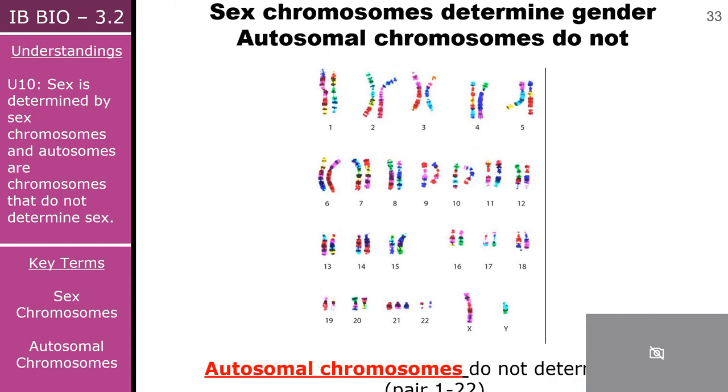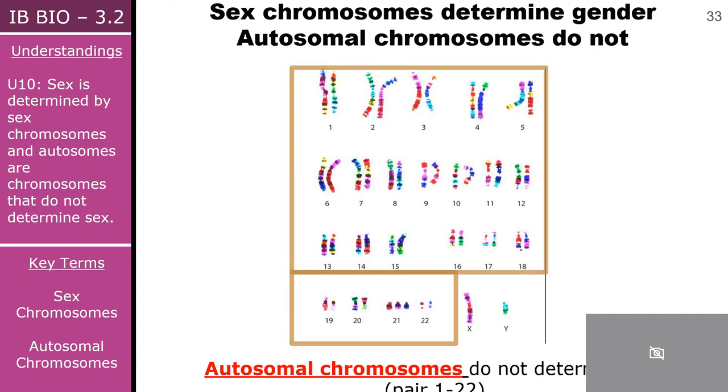this slide, again, this is a human, so we have 23 pairs of chromosomes. See, 1, 2, 3, 4, 5, 6, 7, all the way down to 22, and then we have a 23rd. And each of these are homologous. So autosomes do not determine sex, okay? So these are your autosomes, and this is pairs 1 through 22. So this has everything to do with all of your other traits, like your height, your skin tone, all the things that make up your heart cells. Everything like that is in chromosomes 1 through 22.